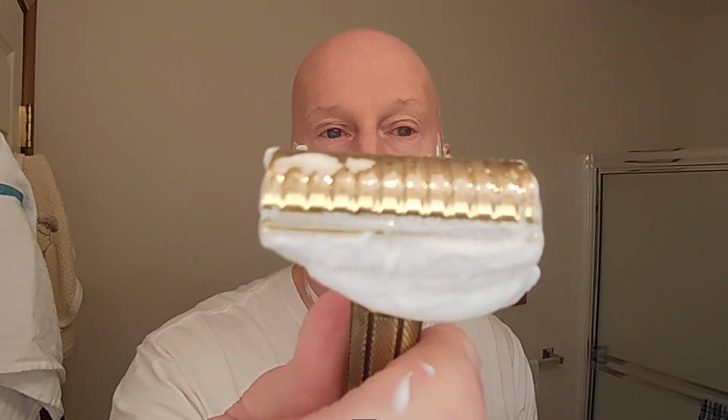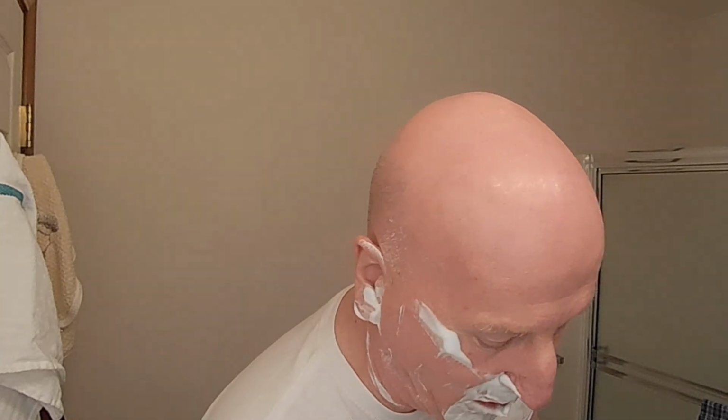And while I'm not using the handle that comes with this bronze timeless razor, this pearl handle is just wonderful. I mean, it's remarkable. Man, oh man, is that nice. And look, the lather is just moving out of the way. Plenty of really, really nice blade exposure.